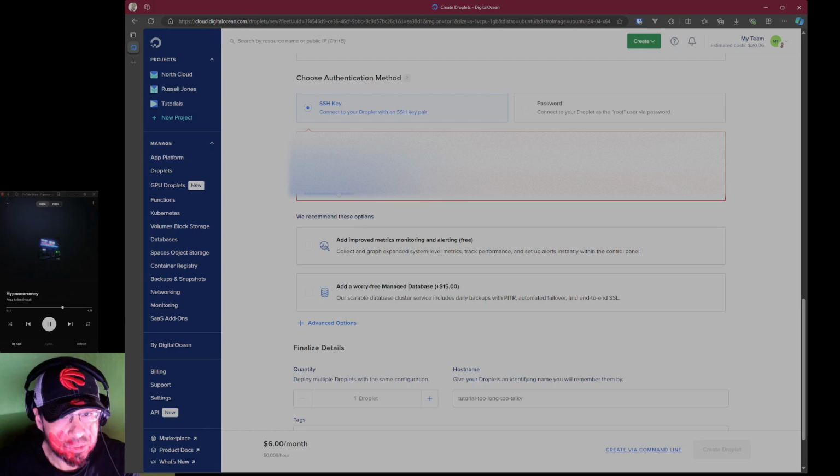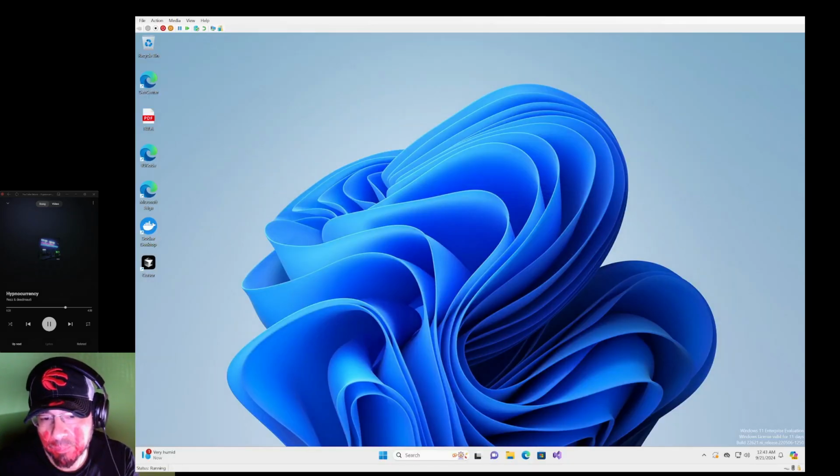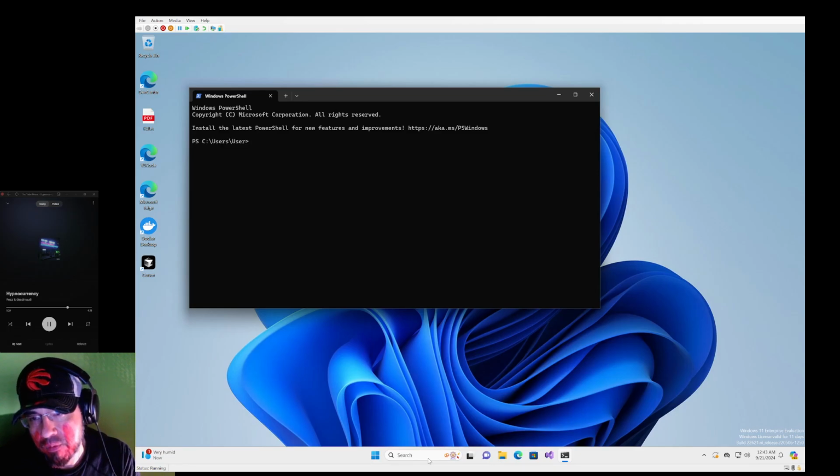We're going to create a new SSH key. Let's bring Windows 11 up. Terminal. Ubuntu terminal.